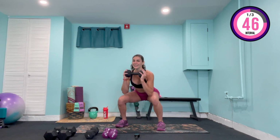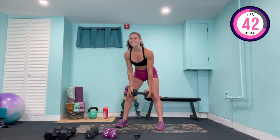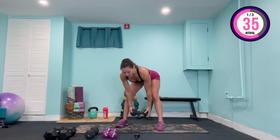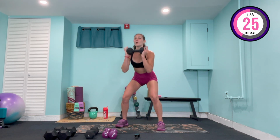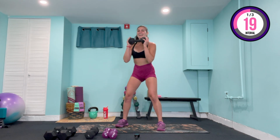We come down, take a moment at the bottom, and then lift up through those heels, squeeze the glutes to the top. The feet are a little bit wider than shoulder width distance apart, slightly to the diagonal or forward. We're back into those bicep curls after this. Down, 2, lift, 2, hinge forward, and up. So it's a full bend in the knee, lift up, micro bend in the knee, hinge forward. 20 more seconds. Take your time, slow, controlled.